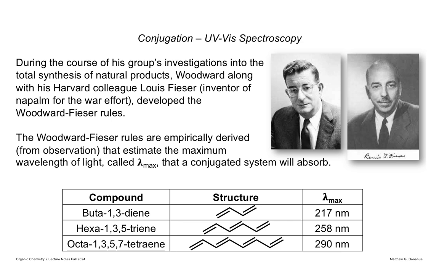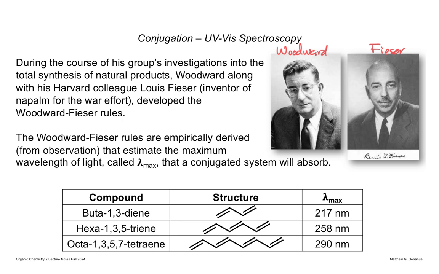So we'll look at a qualitative set of rules called the Woodward-Fieser rules. So this is Woodward. This is Fieser. They worked at Harvard. They got together and figured out these rules on an empirical basis. So they had like a library of different compounds. They used this instrument to measure these values, and they started noticing trends. That's what empirical means. You see all this thing, what's normal, what's abnormal, how do we explain it?